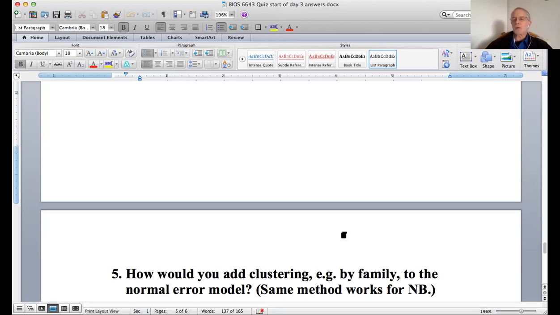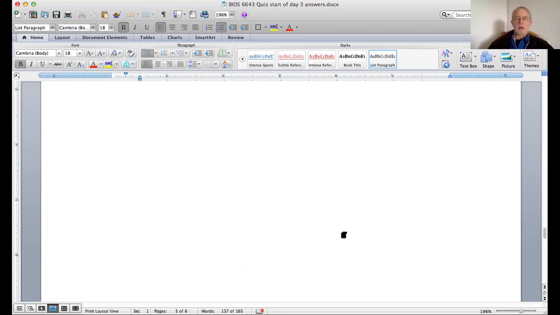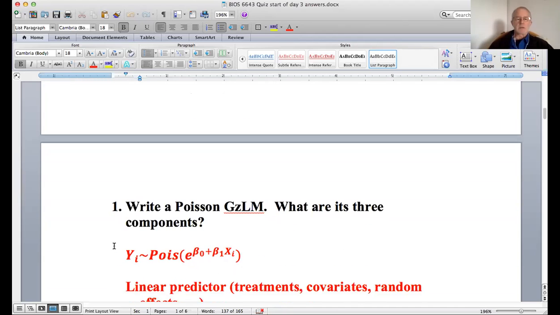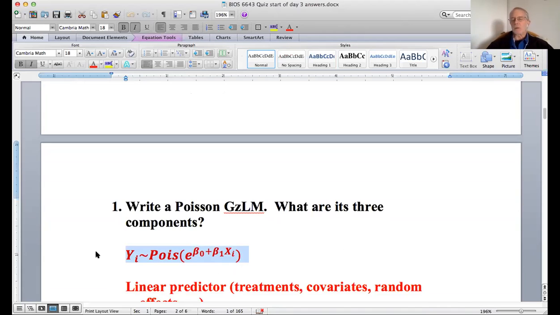Say we wanted to model, instead of just the one child, all the people in the family. And you want to put in covariates for whether the person's a parent or a kid or a girl or whatever. How could you incorporate that clustering back up, say, in this model here? How would you incorporate the clustering?